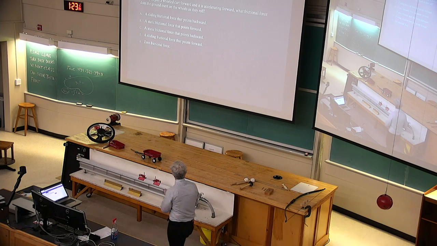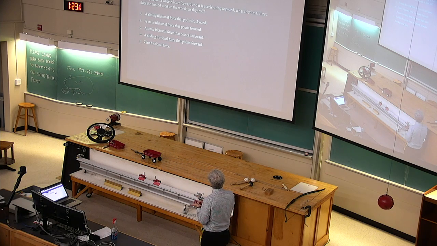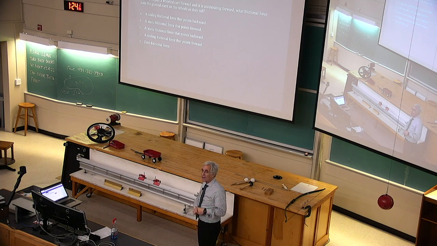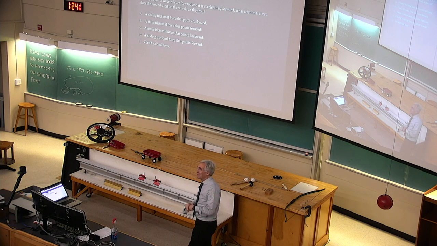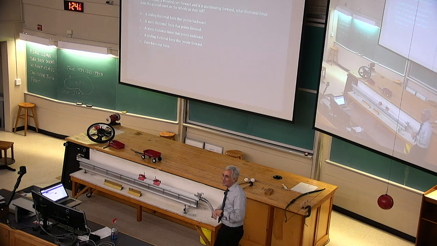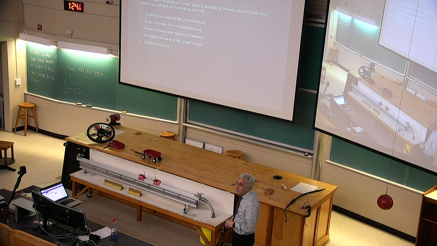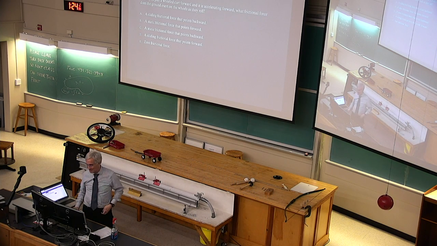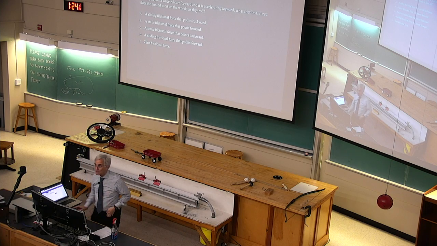So when you pull a wheeled cart, like my wagon, and it's accelerating forward, why do the wheels turn? Basically, this is asking, why do the wheels turn? Just to make sure you think about this, there's no engine turning the wheels. You okay with the question? Think you can find the answer? Go look for the answer.